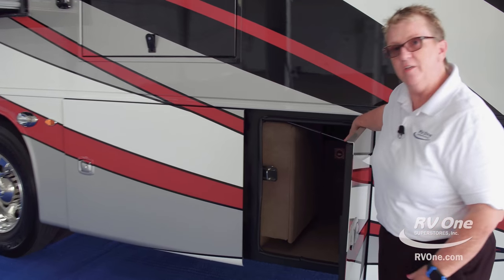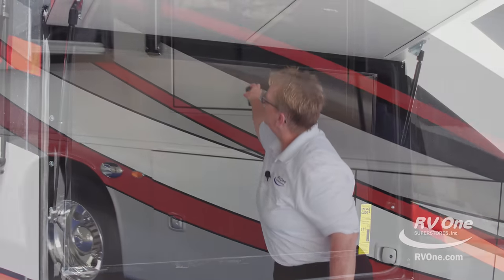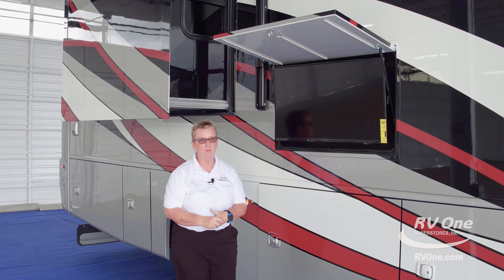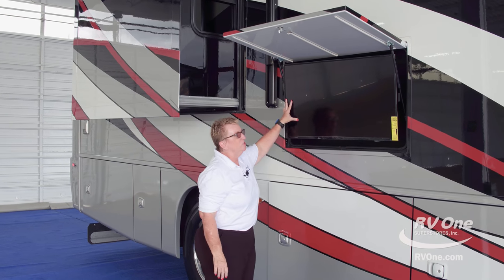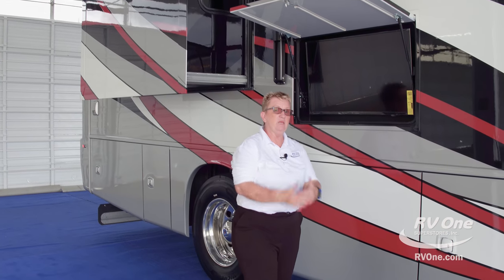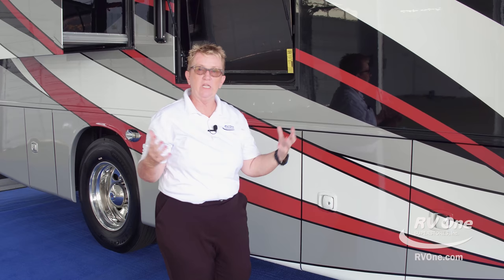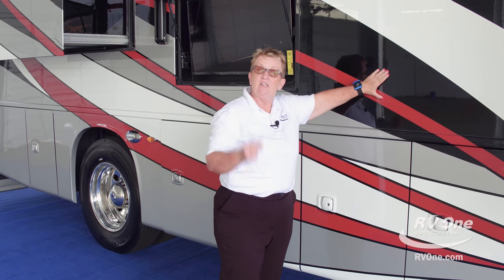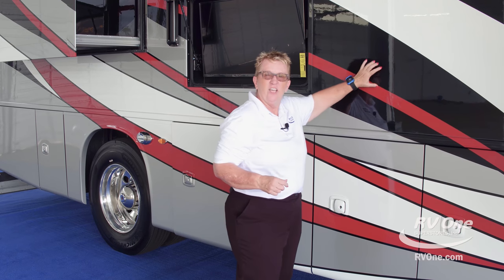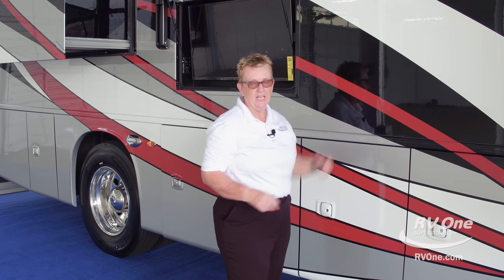There's more storage here, and that's your battery disconnect in the back. You've also got a big outside entertainment system on a swivel, so I can turn it and tilt it — easy to watch a football game on a Saturday afternoon at the campground. The paint on the Riata is Sickens paint. Fiberglass shrinks and expands with temperature changes, and Sickens paint has an elasticity built in so you don't get spider cracking. Your coach doesn't dull out in three or four years — it looks like this 15 years from now, keeping that wet, high-gloss look.